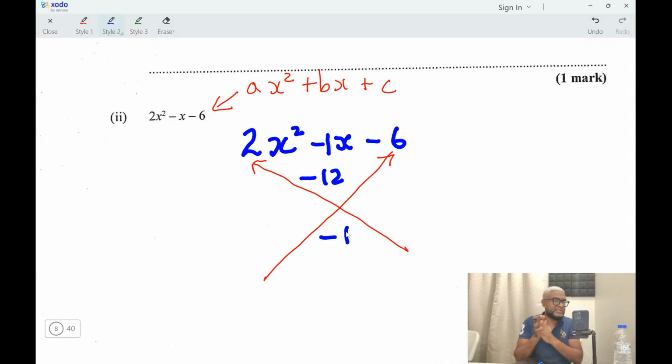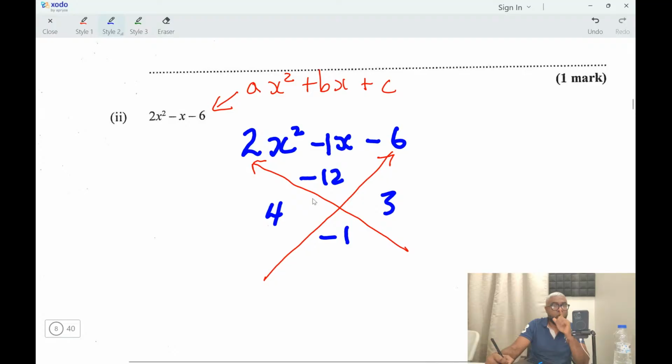So I'm looking for two numbers that can multiply to give me the number above, and those same two numbers must add or subtract to give me the number underneath, right? So those two numbers will be what? 4 3s are 12. So I'm using 4 and 3. One of them has to be a negative, right? Now I want to get -1 when I minus or add, so I'm going to put the negative by the larger number, right?